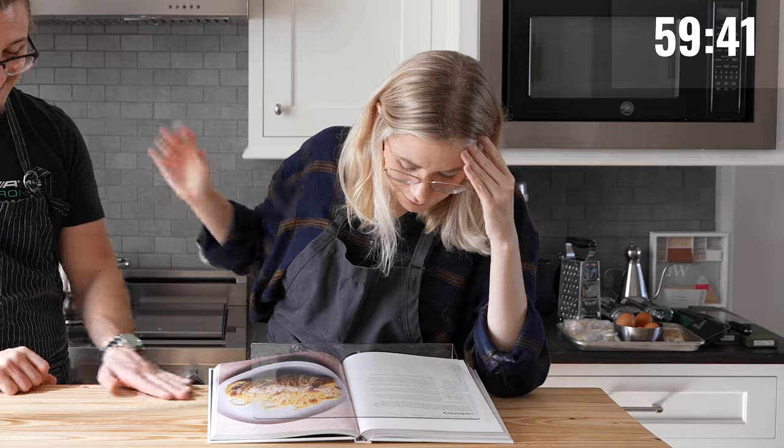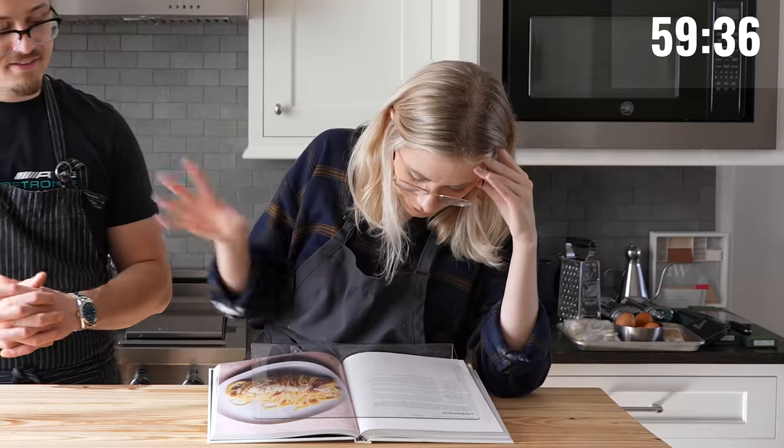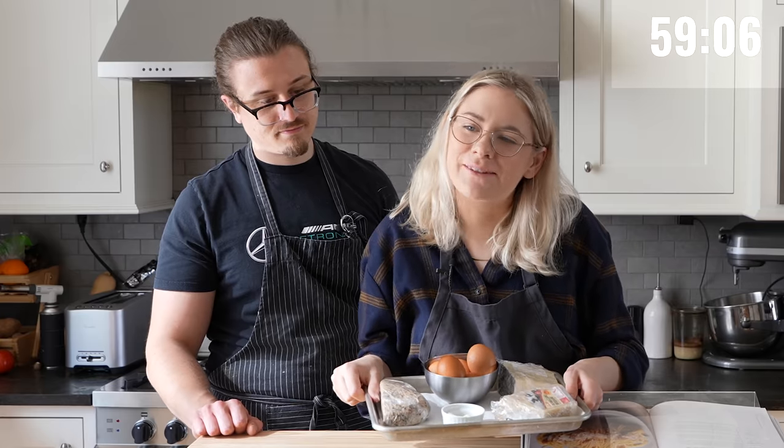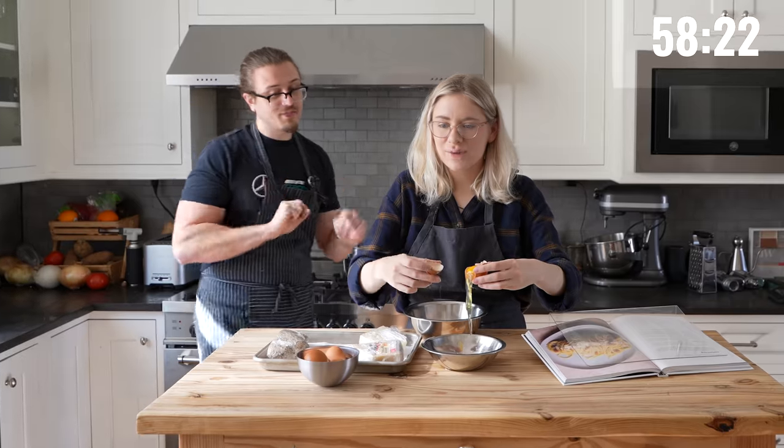So cook spaghetti, I don't have spaghetti yet. Pasta's cooking, I don't have pasta yet. Add pasta to pan with meat and garlic. I don't have that yet. Add egg yolks. I'm making the egg yolk and cheese stuff. I'm not gonna say the words out loud because I'm scared that I'm gonna get roasted by the internet. Add egg yolks, cheese together. Yeah. I watched Josh do this one time, so I think.